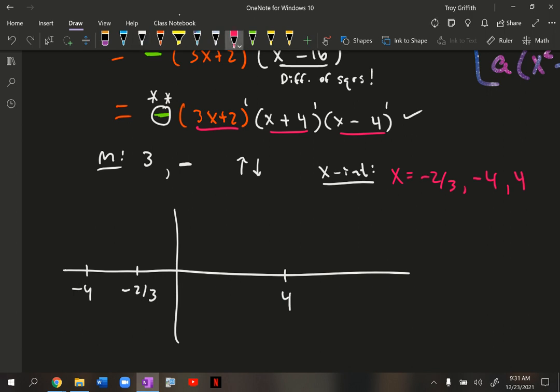And if I'm drawing in my end behavior, I'm up on the left and down on the right. Okay, and all of these have a multiplicity of 1. And if they all have a multiplicity of 1, I'm going to go straight through at each one. So pretty simple graph right here. Okay, so straight through, and straight through, and all the pieces fit together, and I've got my final graph.